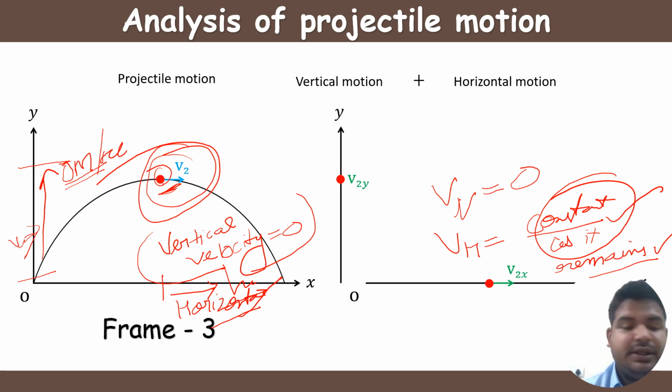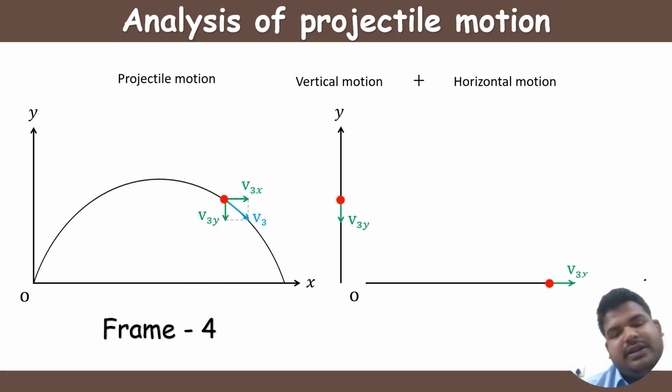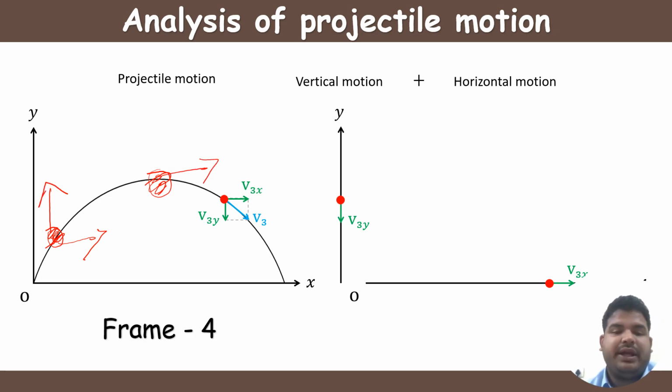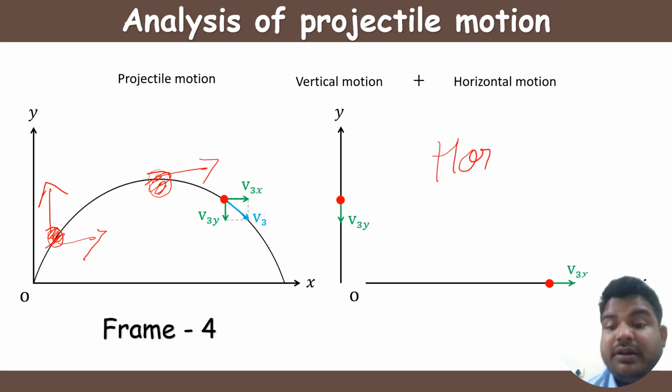Okay, let us move to the next slide. Same way, here I want to get the direction as well as the magnitude of the velocity. Suppose here you are getting 3 points in the earlier direction you have seen. Same way, the horizontal velocity remains the same for the total time duration, no change at all.